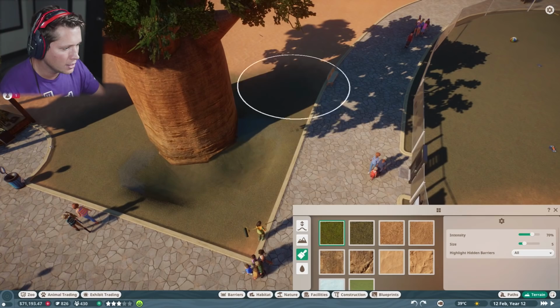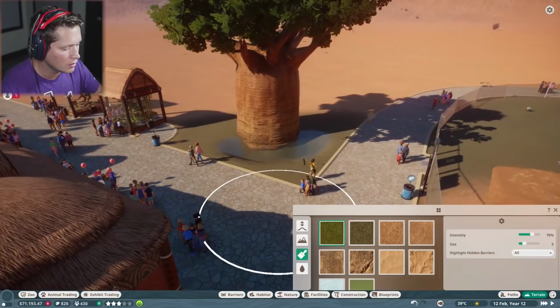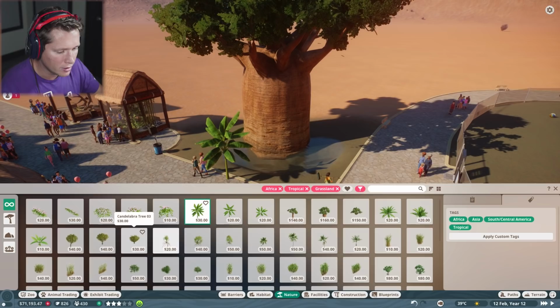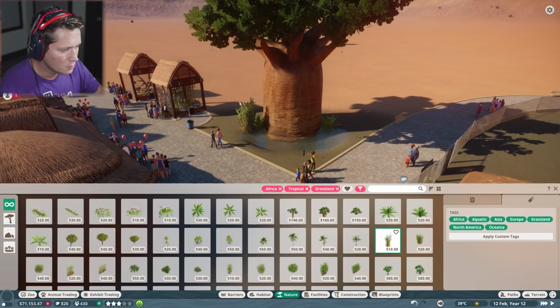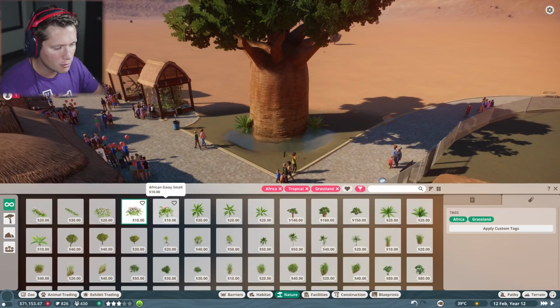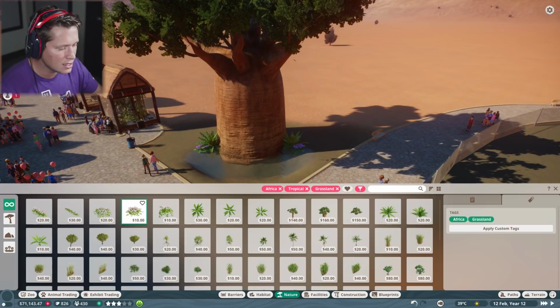So we've got a little lake there, and then let's take a look at our nature and see what we could do. I mean, we can make this a very tropical type vibe. Might be kind of cool. Oh yeah, I like something like that. Let's add that. The reeds kind of kill it a little bit. I want nice, bright, tropical colors here. So maybe some of these bushes here. Put these underneath right like that. I mean, it doesn't have to be anything crazy, but I'm trying to add something, you know?